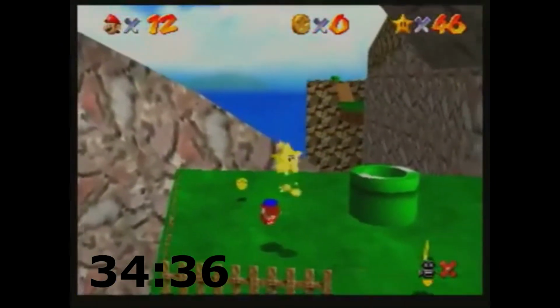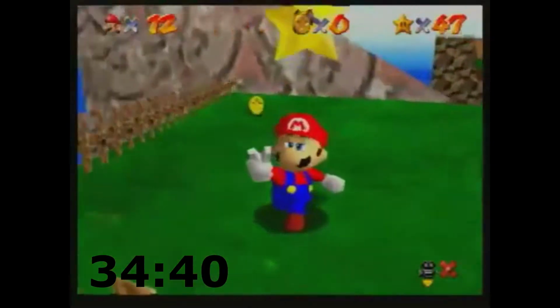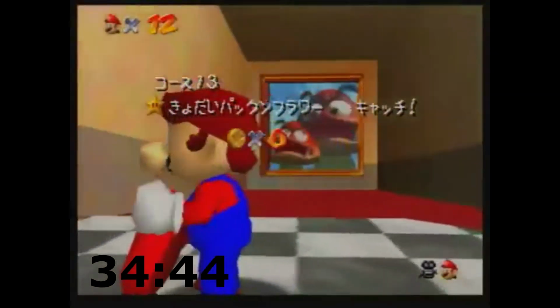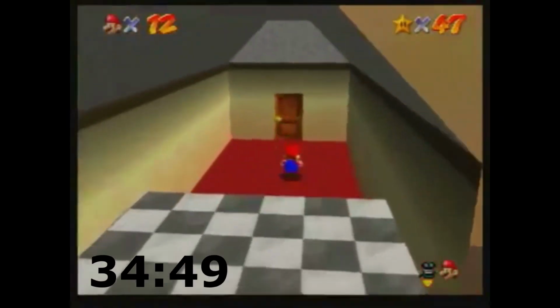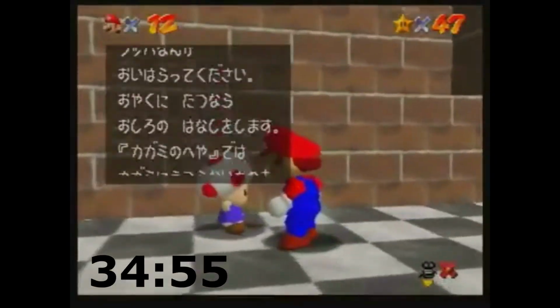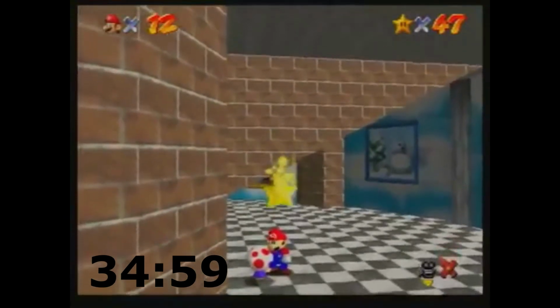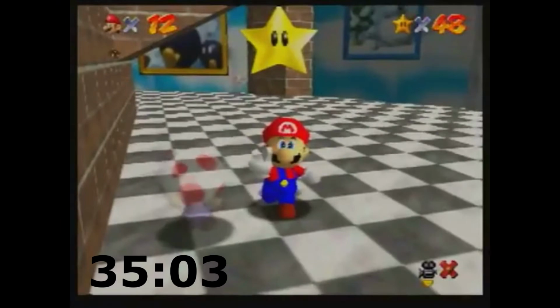So right here he does a Piranha Plant star, that was very nice and fast, and he manages to get the star. And yeah, he's got a 34 THI, which is cool. Now he's probably going to be doing Tall Tall Mountain, and then Snowman's Land, and then he's doing Rainbow Ride and TikTok Clock. So he talks to Toad first. I'm not sure where I've seen this before, but I swear in an old run I've watched, I've seen someone talk to Toad after doing Tall Tall Mountain. I'm not sure why, but yeah.